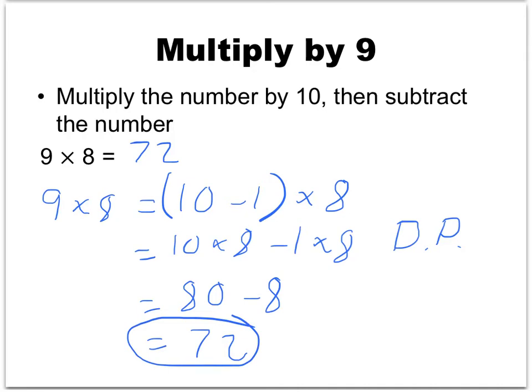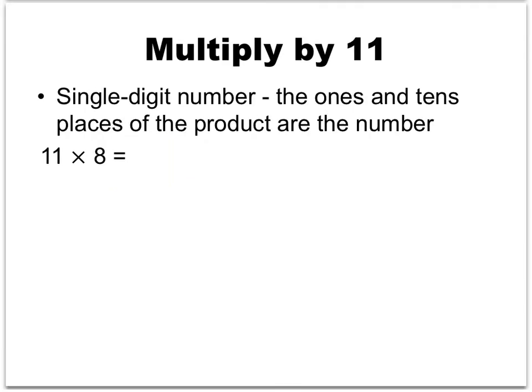So in the justification, very similar to the previous problem, we just rewrote that first number, used the distributive property, and did the arithmetic, and we're all done. Last trick we want to talk about here is the trick for multiplying by 11, and we're going to do a couple different versions of it. First is where we multiply by a single digit number, then we'll do a double digit number.